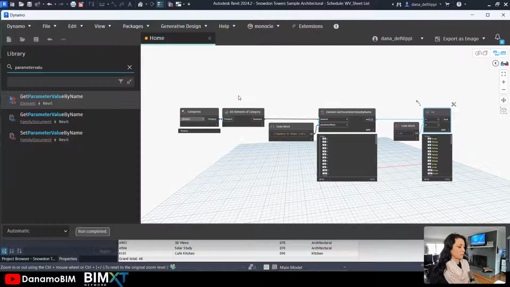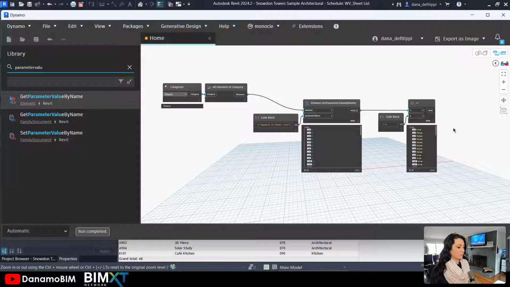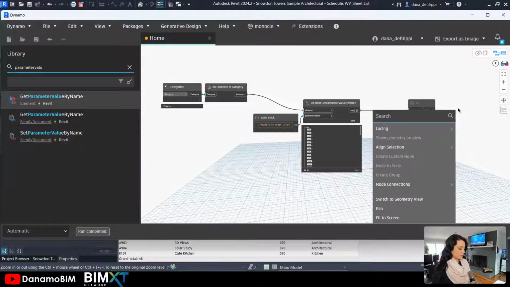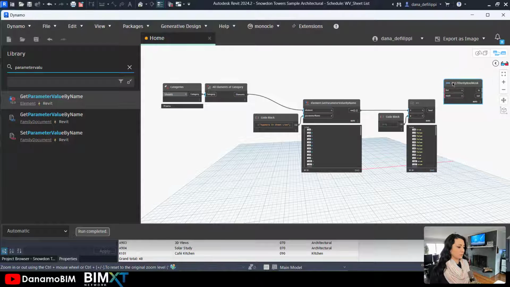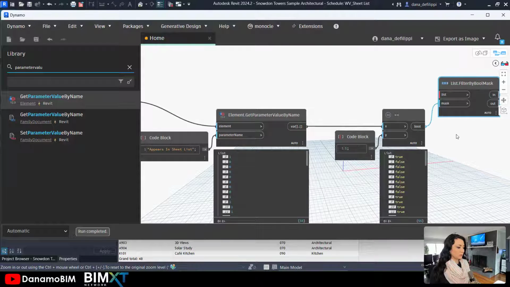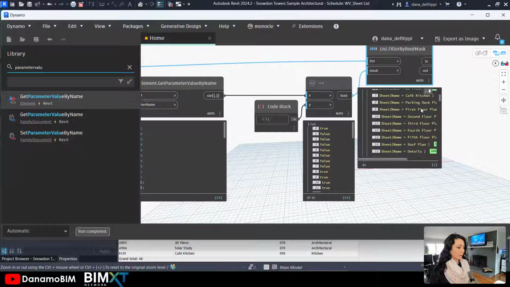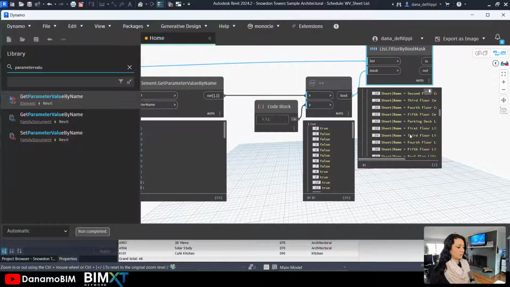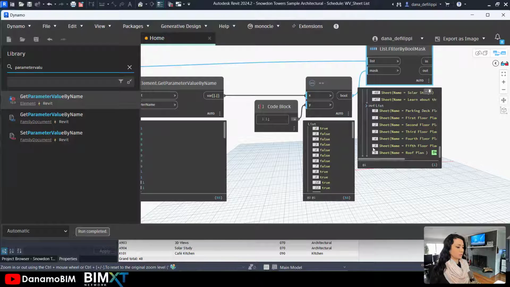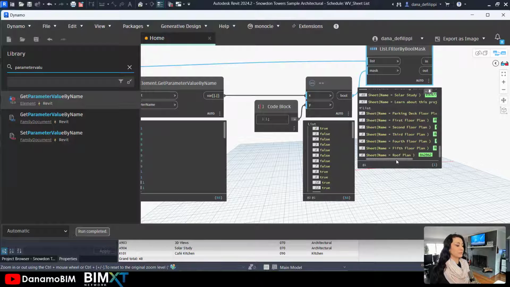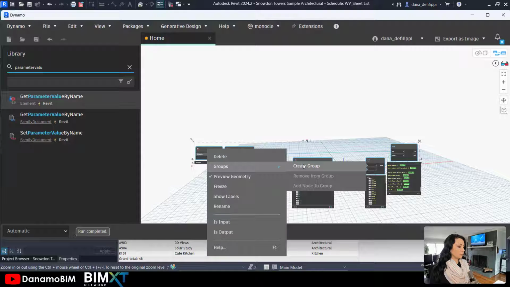So we can start to filter our sheets by the true and false or Boolean value. So I just want to come in and filter by Boolean mask. Just right click, search for filter. It should come up relatively quickly. Very commonly used node. And we can see we have ones that are in, meaning that they do pass, they are part of our sheet list, and ones that fail, ones that are not part of our sheet list or Appears in Sheet List, right? So at this point, we have a perfect little group of nodes here.